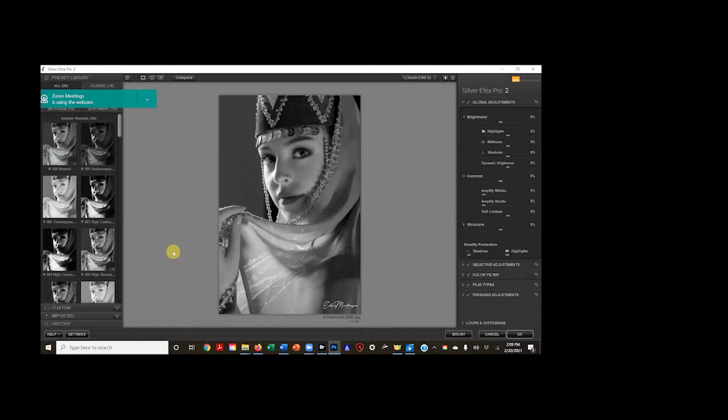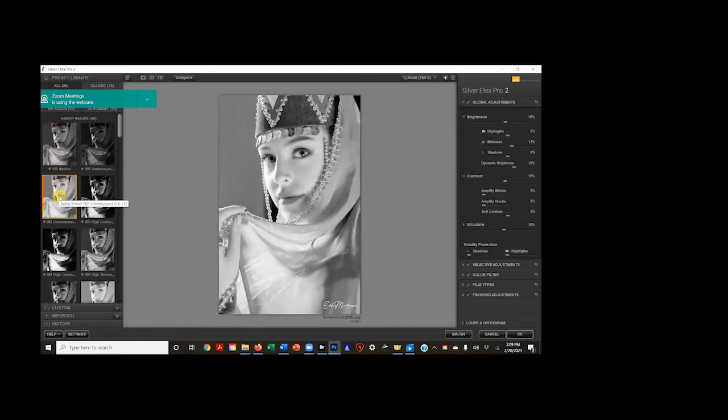The most difficult part of using SilverEfex Pro 2 is deciding which one of the presets you like more than something else. And I'll show you what I mean by that. If I come to the neutral, which is what you're seeing right now, and just put my cursor on some of these and flip up, look how beautiful that is. Number 2, that's 002 overexposure, it's called. And you think, well, it's a little bright, but the advantage of SilverEfex Pro is you have these sliders on the right-hand side that you can use to increase things.